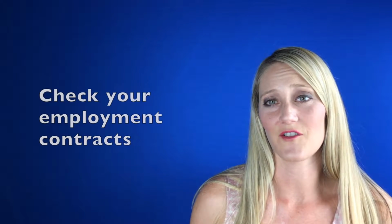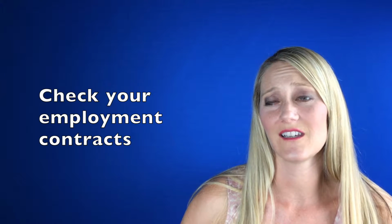So the first little tidbit I have for you today is, if you're a full-time employee while you're developing this new technology, even if it's on your free time, or maybe you work for a university, you've got to check your employment contracts. There are clauses in there that your employers will put stating that any intellectual property that you generate, even if it's not at work, they have rights to. So you want to be clear on that. It's worth exploring those contracts. You can get a lawyer to check over it. Make sure you're in the clear before you even start this process.